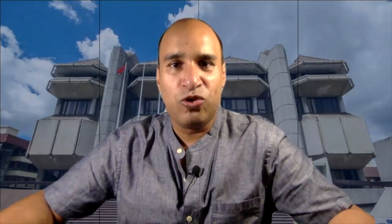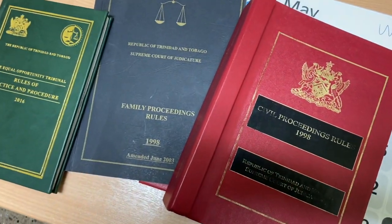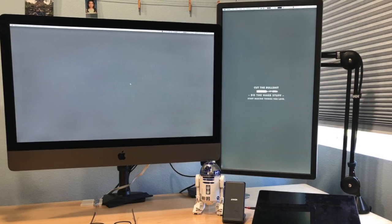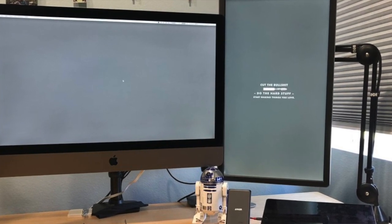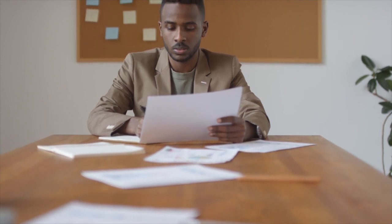Preparation for court may sound obvious, but if you are using electronic resources such as e-bundles or digital rules of court, you would not want to be fumbling trying to locate what you're looking for during the hearing. Organize your documents efficiently so that you can find them easily, and consider using multiple screens — one for the hearing and another for documents. If you will be using hard copy documents, organize them before the hearing and know where each bundle is so that you can readily access them. And if you need a moment, the judge is more than likely to be understanding and forgiving.